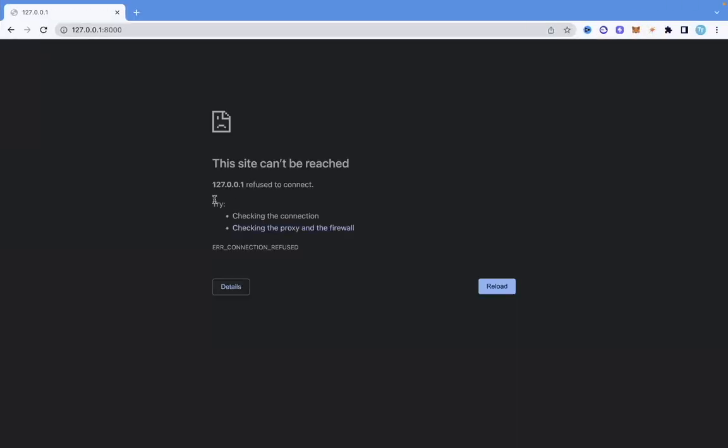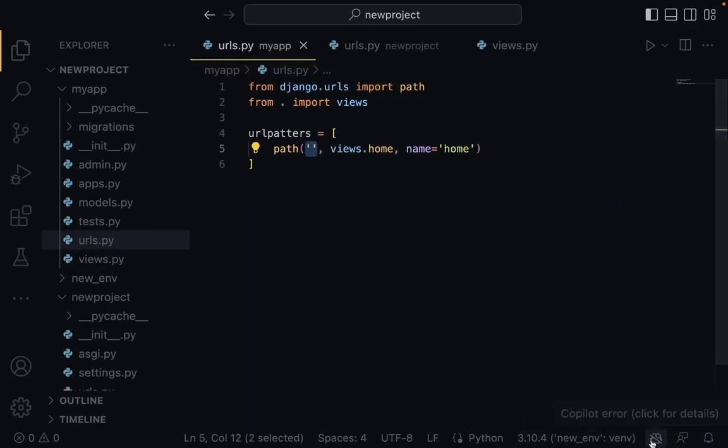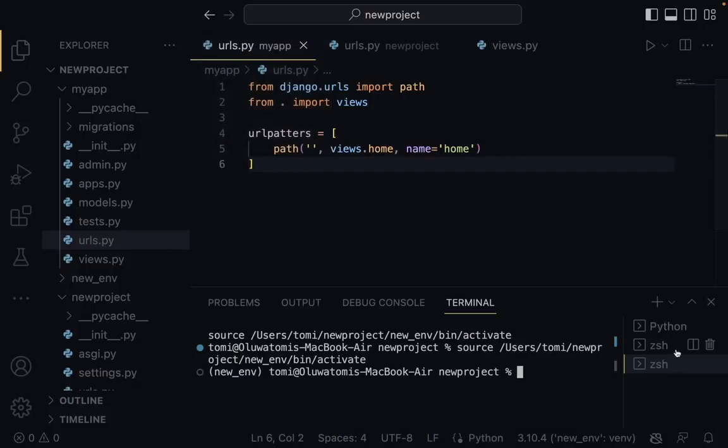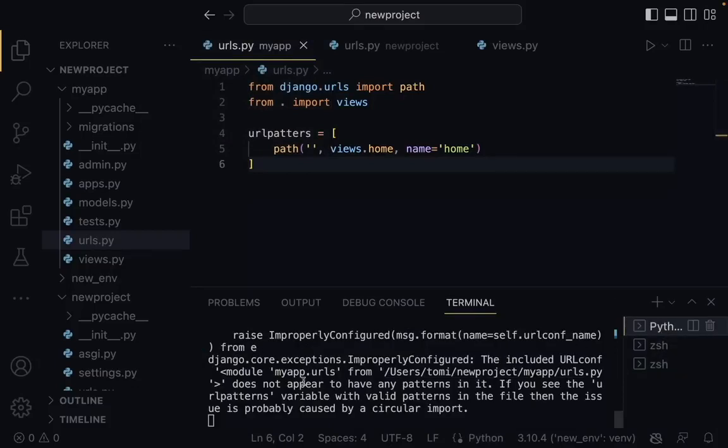So it says site can't be reached. Let's bring back our terminal right here. I'm just going to create a new terminal and come back to that terminal. So it says my app.urls. Okay.